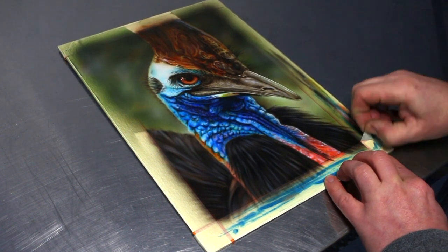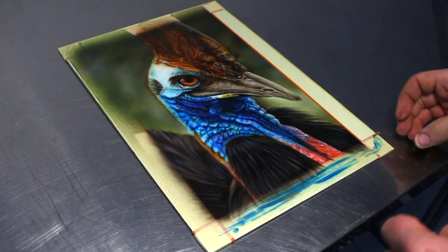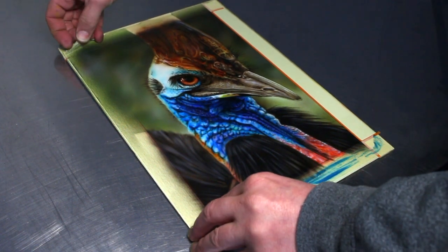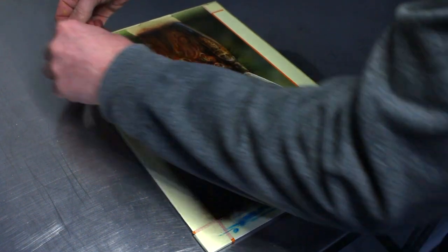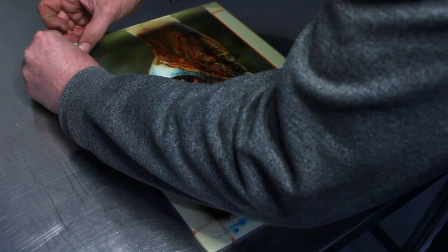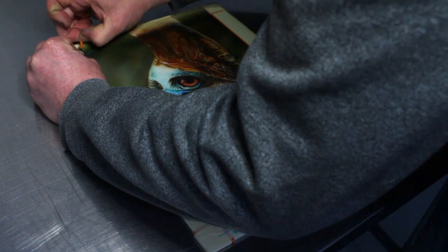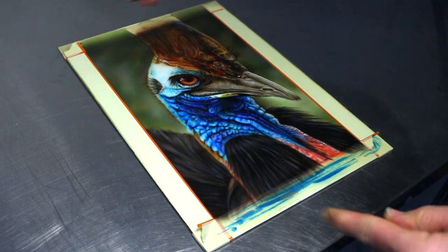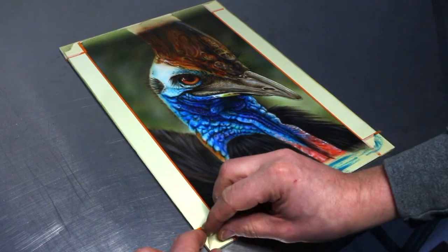So whenever you remove tape from virtually anything, try and be careful when you take it off. It's always a good idea and a good habit to get into to pull back on almost a 180 degree angle. So I'm just trying to split the tape here to remove the masking tape first and then leave the fine line tape still stuck down like that. And then we'll remove the fine line tape last so that we can really pull that fine line tape back on a 180 degree angle.